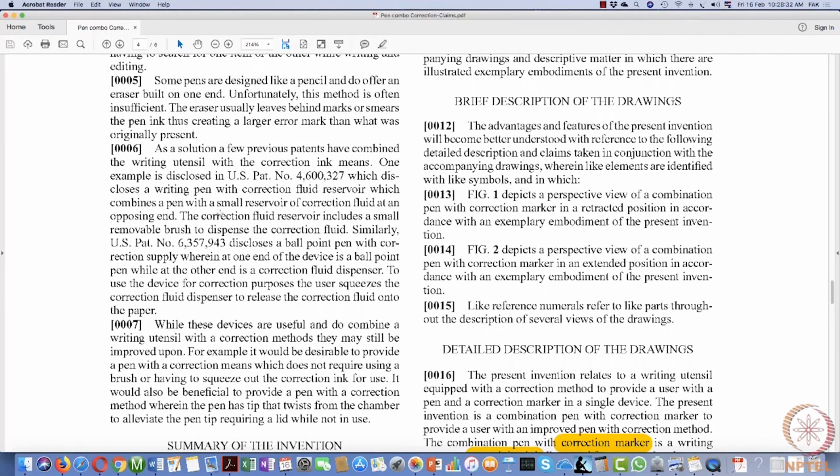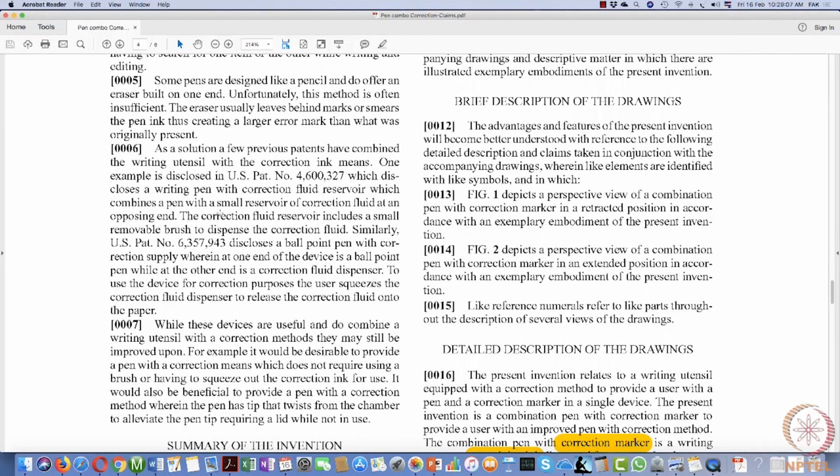Okay, so this is more of an improvement patent. So they do not identify a problem that needs to be solved, but they identify a scope for something to be better, which is as good as a problem. To say that we do not have a pen with a twisting tip, where rather than having a replaceable cap, and we do not have a correction marker which need not be operated through a brush or through a squeezing means. So you can see that.